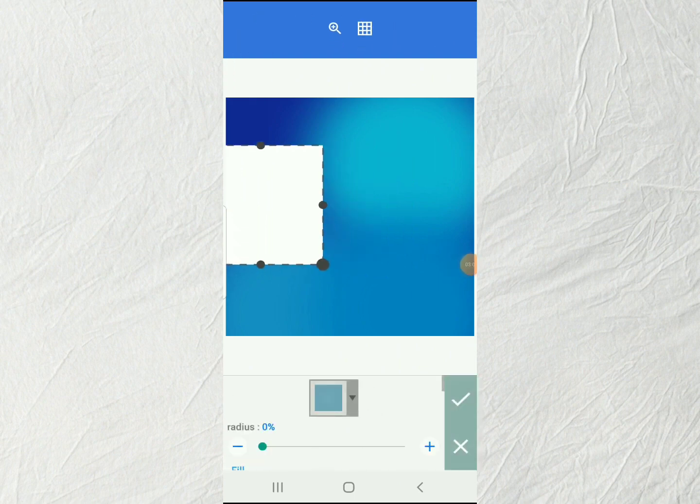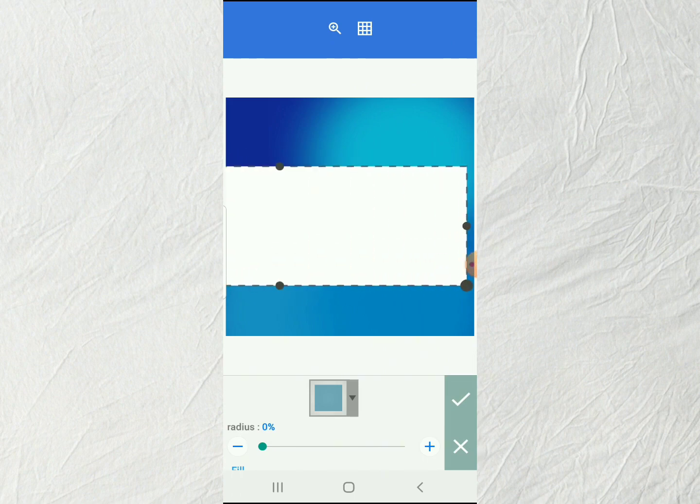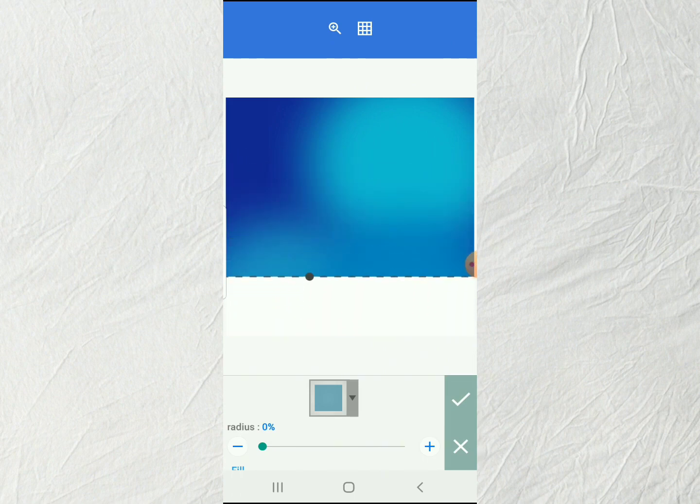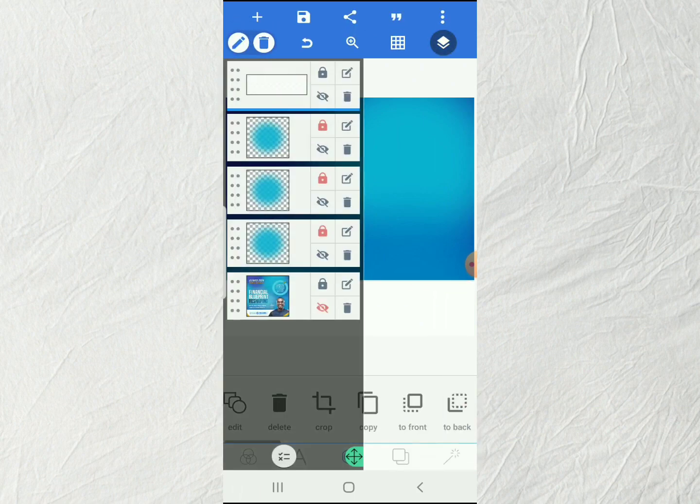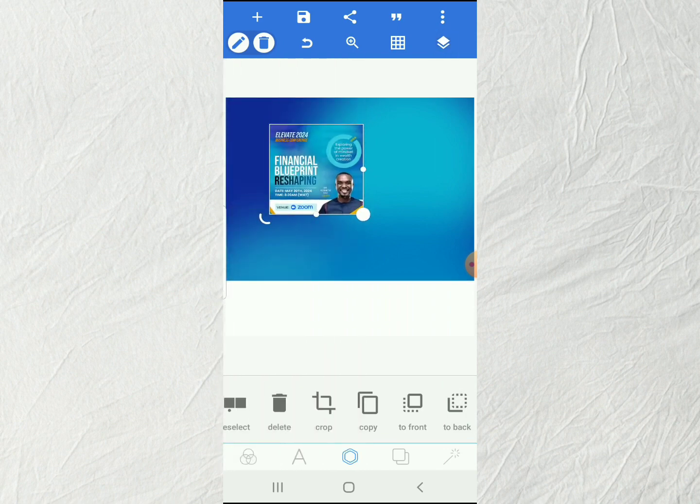Then I'll create another shape, this white shape, and bring it and put it somewhere here. Okay, good to go. Let me check again and see the next thing we did.